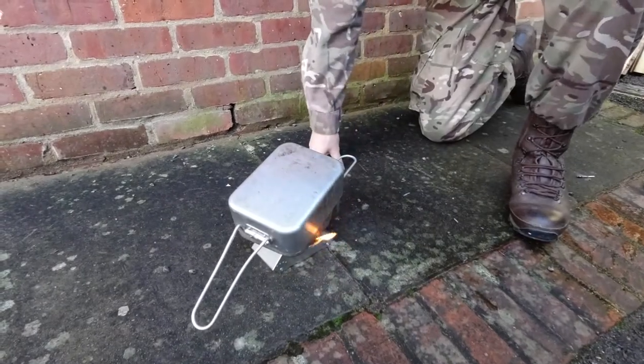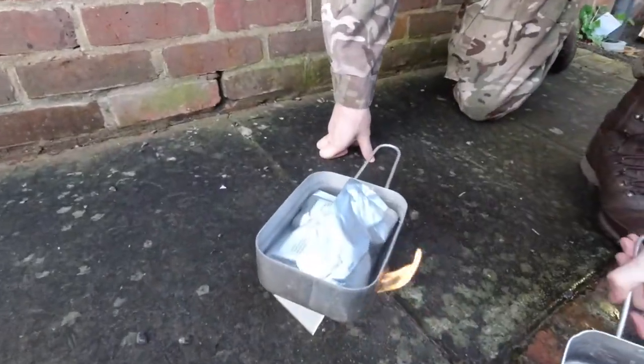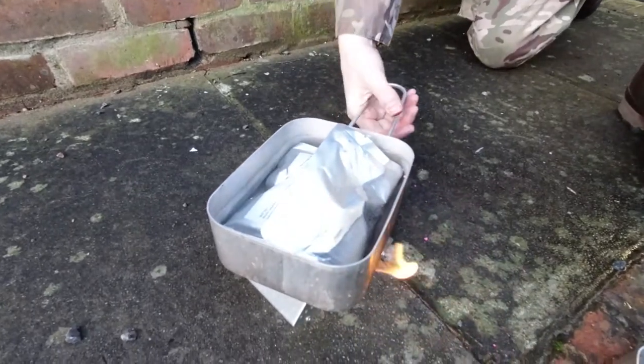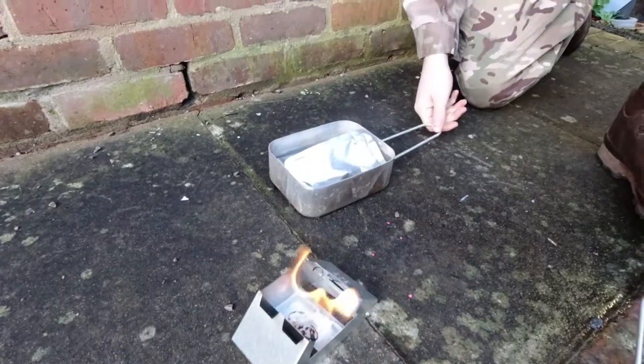So it's been going for a few minutes now, and you can see that the tablet's still burning, but our food has got quite hot. So I'm just going to take the mess tin off, and that is ready to go.